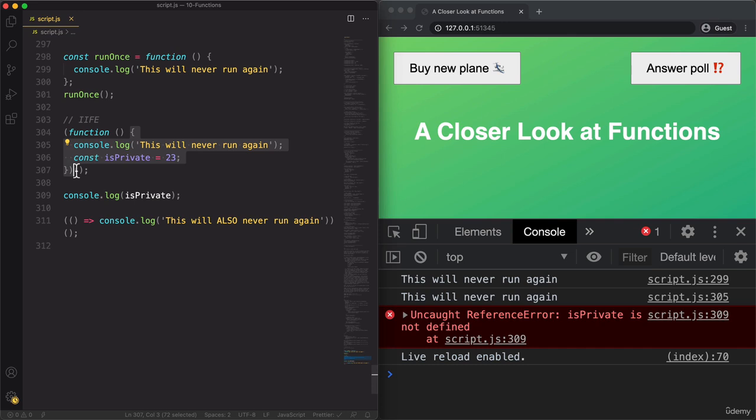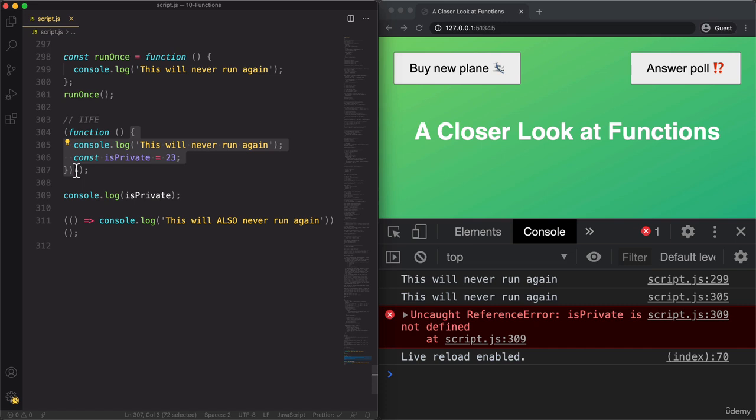Data encapsulation and data privacy are extremely important concepts in programming. Many times we need to protect our variables from being accidentally overwritten by other parts of the program or even by external scripts or libraries. I'm going to talk in detail about these concepts in the object-oriented programming section. But for now, keep in mind that it's important to hide variables and that scopes are a good tool for doing this.